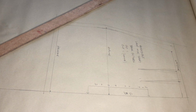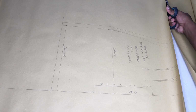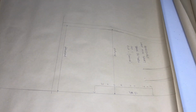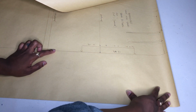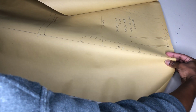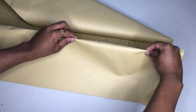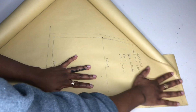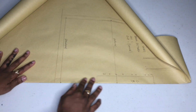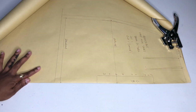Fantastic. Alright, go ahead and grab your scissors, and we're going to cut the top off. We're basically removing the excess paper that's unnecessary. Alright, and we are going to fold along the center back line. That is why we needed the excess paper on the side. We are literally going to use this same piece of paper to draft both patterns. So it's only one pattern that you're going to need, and we're going to use that same pattern for both the front and the back.